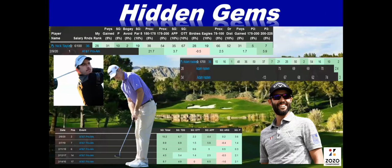All right, so these are the 3 guys that I've identified that if you are making a build and you have to get below 7,000 to get to the build you want, and I don't think it's a bad idea. I think you have 4 days of scoring because it's a no-cut event. And I picked these 3 guys, and I'll talk a little differently on each.